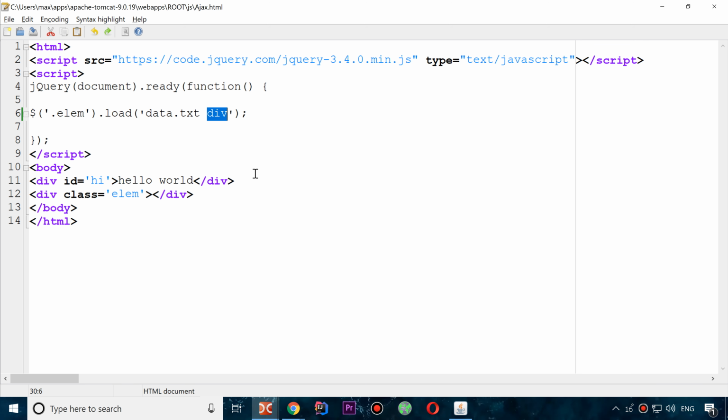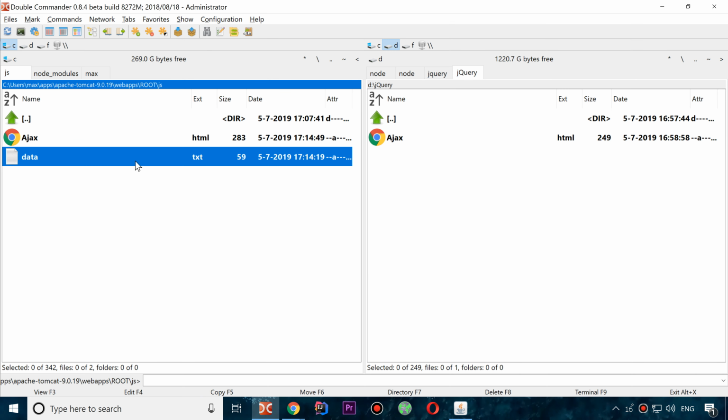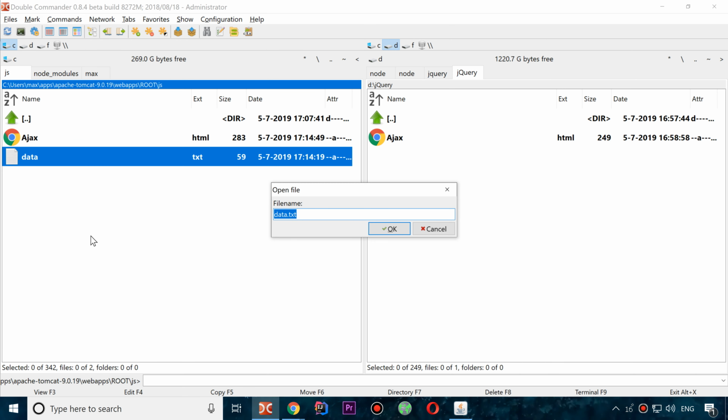And also, what if we want to work with JSON? Well, we can do it easily. Let's create some file, let's call it JSON txt, and here we can have some JSON, for example a equals 5.